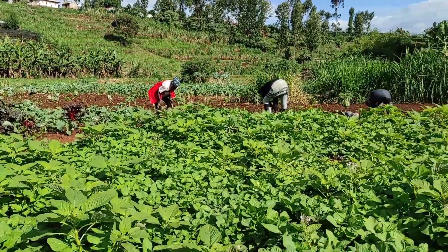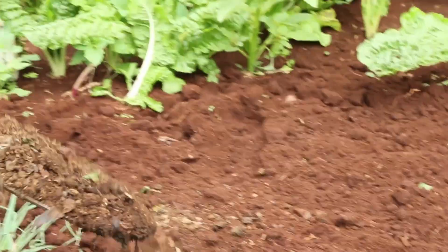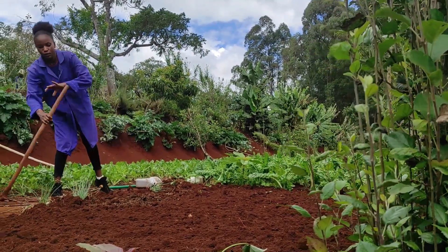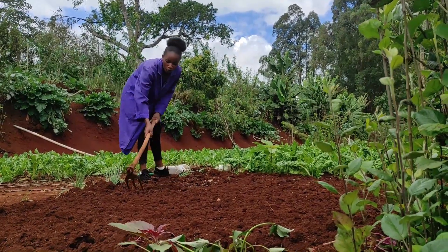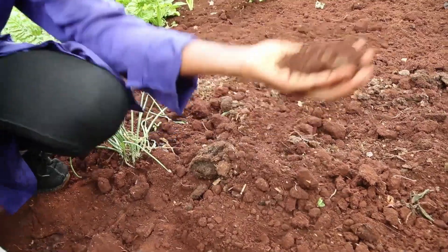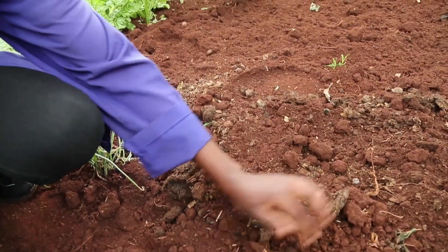Here in Mulango farm we are very cautious. We prepare our farm before planting — we prepare our topsoil. I've put compost on our soil before we bring more plants to plant here. As you can see, our soil is very fertile and very healthy. You can see the microorganisms — our soil is very good and healthy for farming, because it will absorb the nutrients after we have applied the compost.